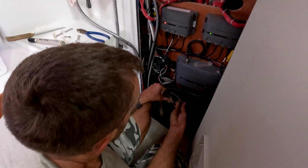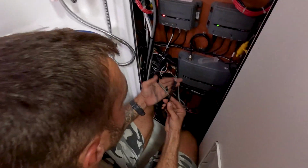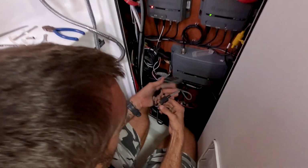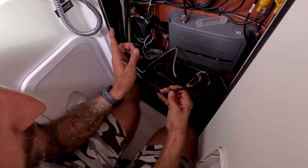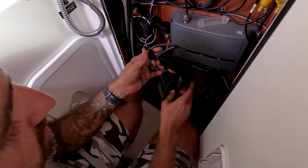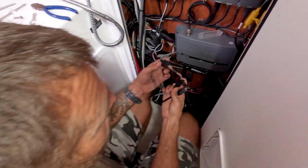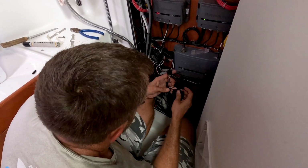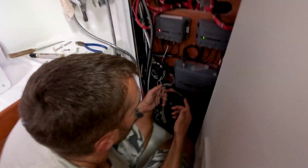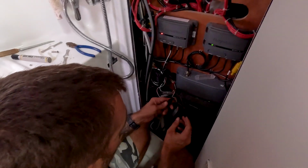Because this has a fly bridge and an enclosed bridge, two controllers, the gray wires are the actual switches coming into this black wire. When that black wire goes into the control box, you can see they are just wired in series going down. Actually, I guess that would be parallel. Never mind. Yeah, they're wired in parallel, so you can control them from either side.